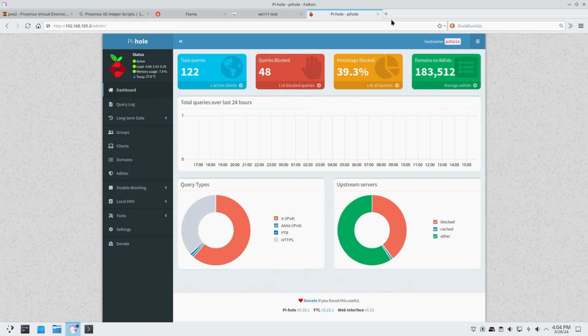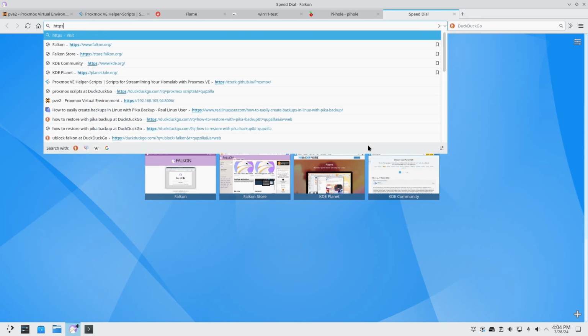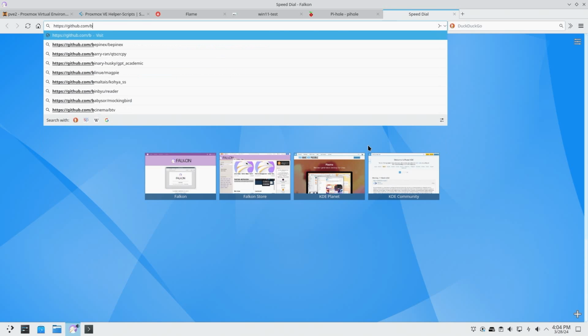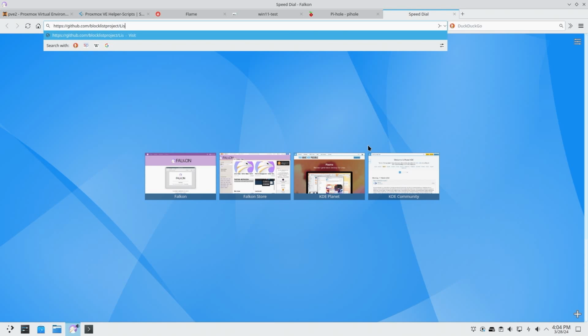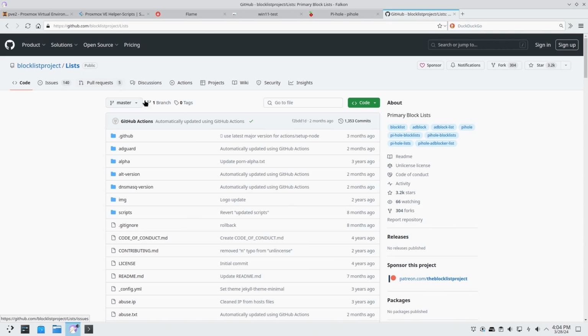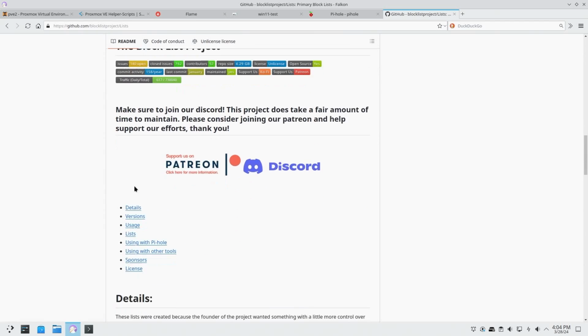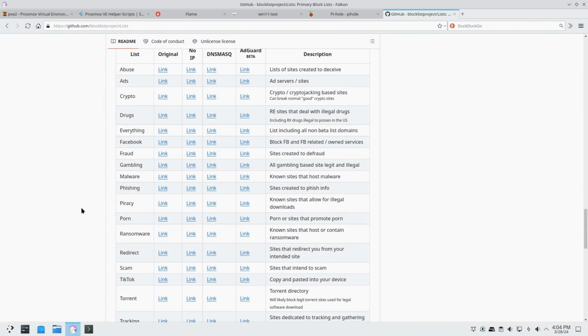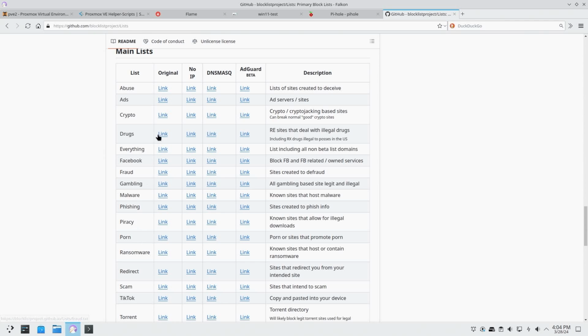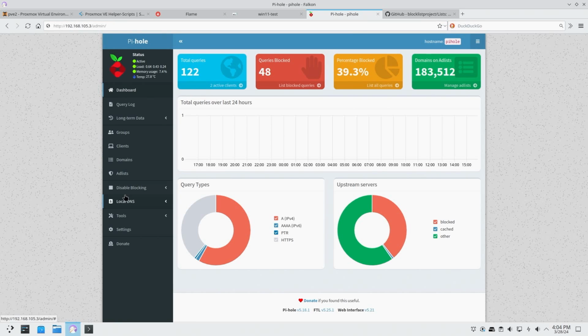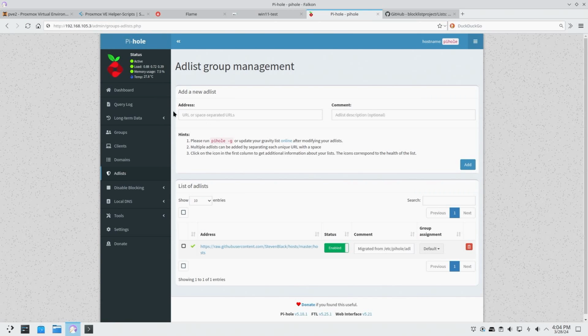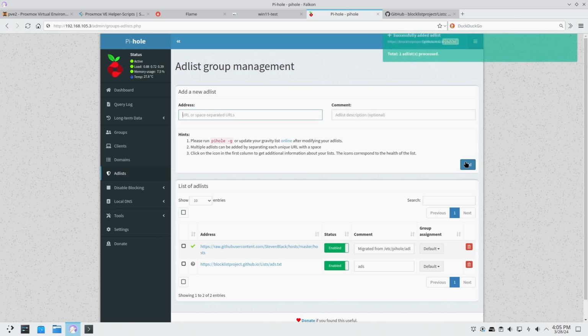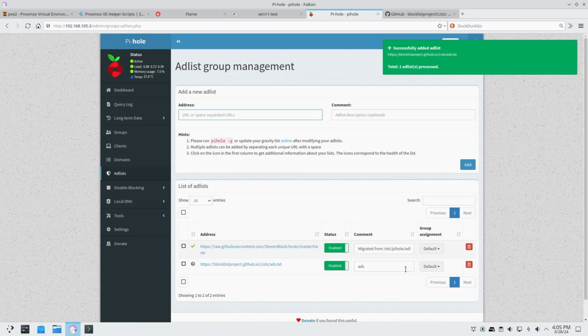So the next thing we need to do is actually find a better list. If you head over to this website, github.com/blocklistproject, it actually has a blocklist project just for Pi-hole. What you need to do here is basically grab the list that you want. If you want to block anything that's porn or privacy or ads, you could just grab it. So basically the original, I would take the link, right click on here, copy link address, say I don't want any ads. Again, the list is there, but it doesn't block everything. I'm going to go over here to the ad list, add that URL, give it a quick description. So I'm going to say ads, hit add, and there we have it. The ads are now added into that list itself.